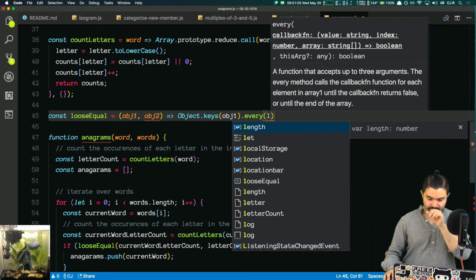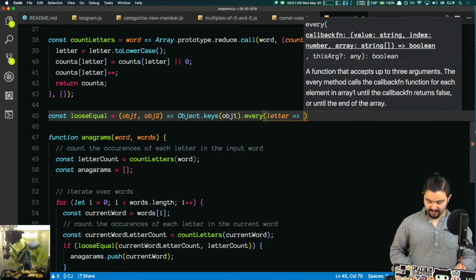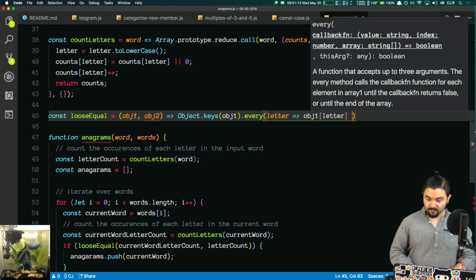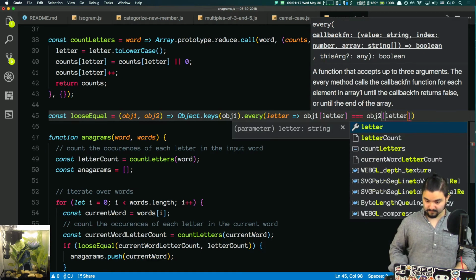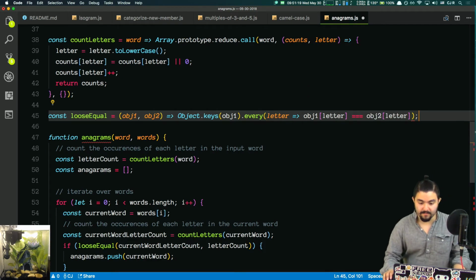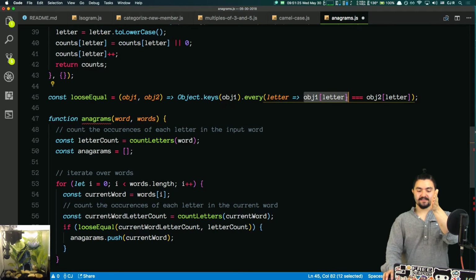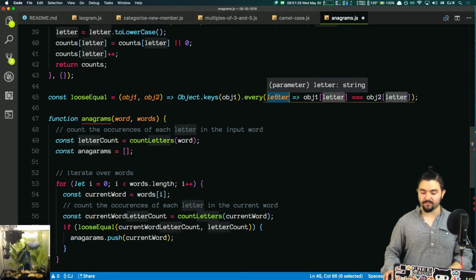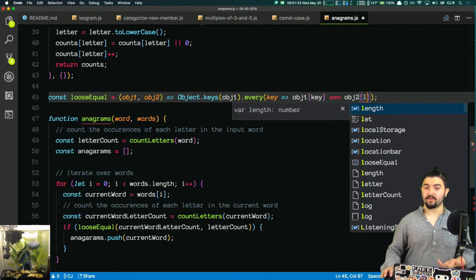Okay, so if every letter, and we'll say object1 at that letter is equal to object2 at that letter, then we know that they're loose equal. So basically this says, and really, if we want this to be generic, we can call this key, but really what they are is the letters inside of our count object.